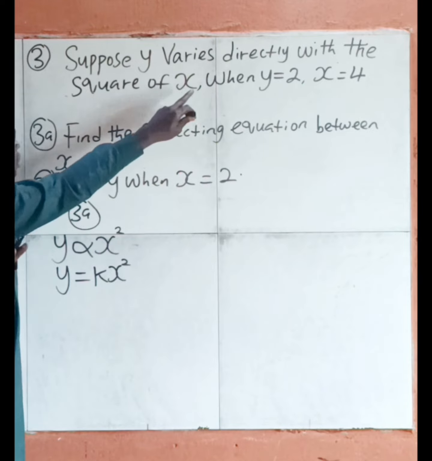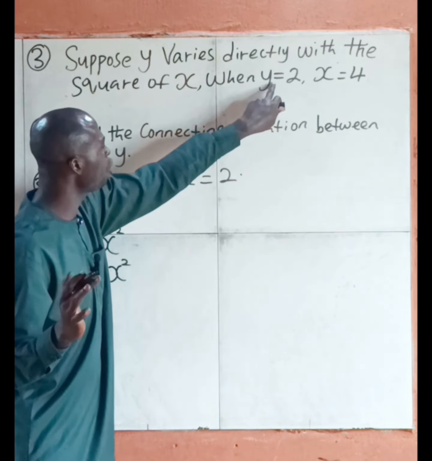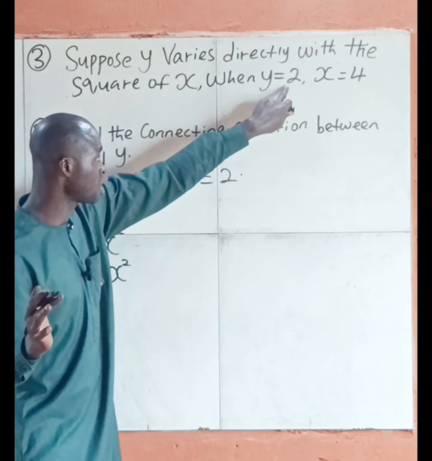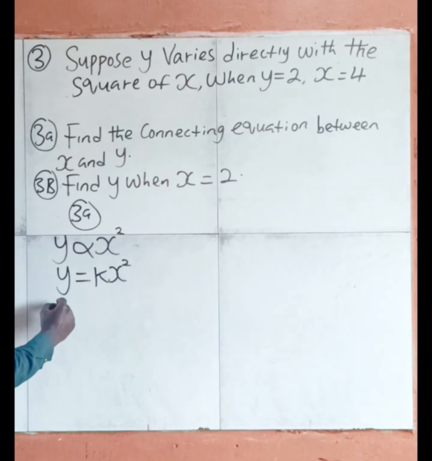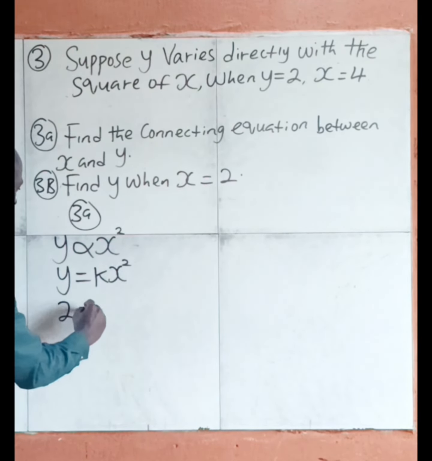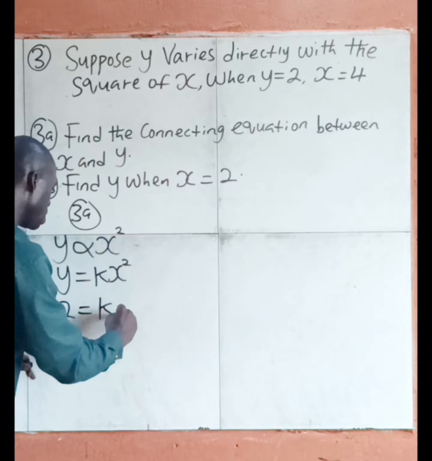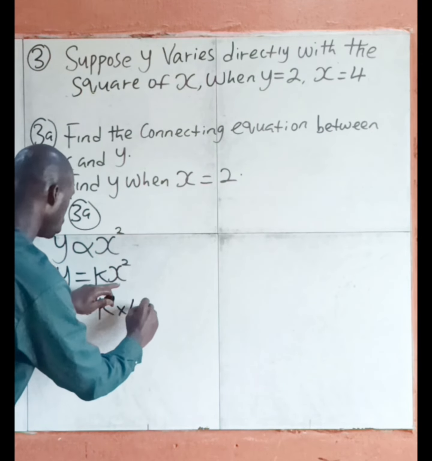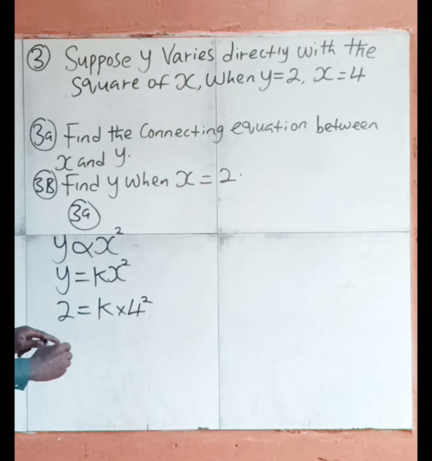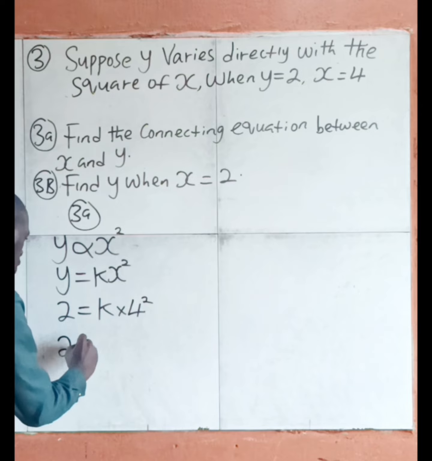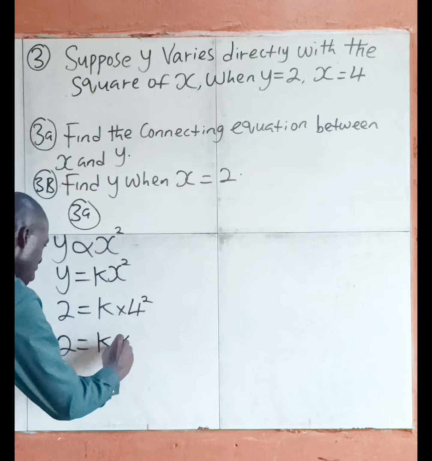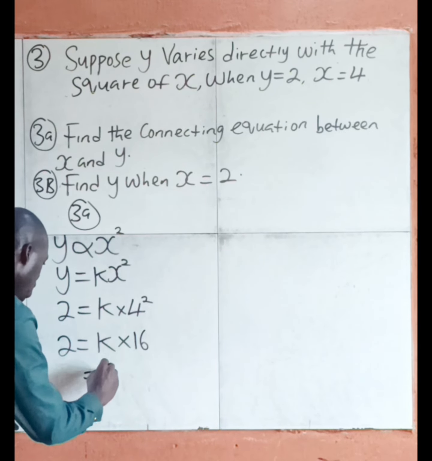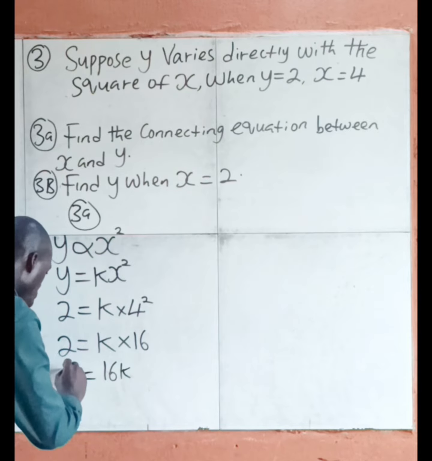Nothing more. Next, whenever we are having y, we're going to substitute 2. Whenever we are having y, we'll write 2. You can see for yourself. So what do I have there? I'm having y here, I write 2 equal to k times, whenever I'm having x, what do I have? I'm going to write 4 squared. So right now I'm having 2 equal to k times, now 4 raised to the power of 2 will give us 16. So k times 16 will give me 16k. So this is what we currently have.